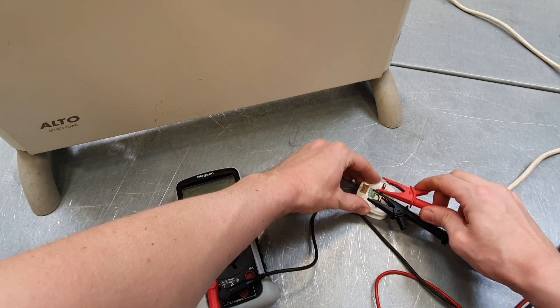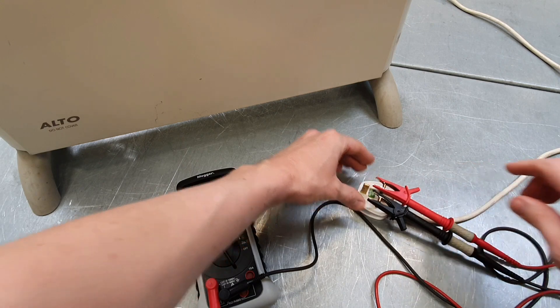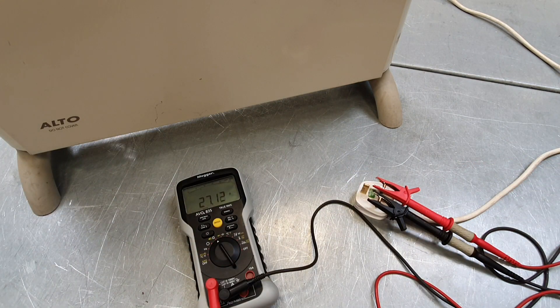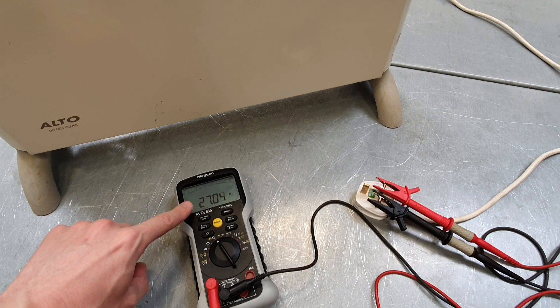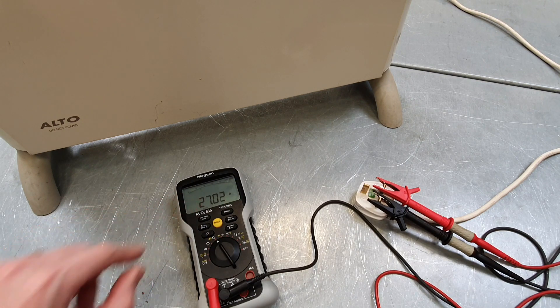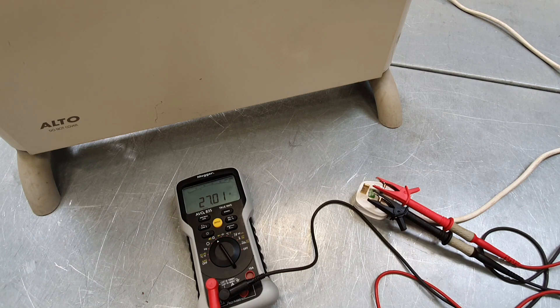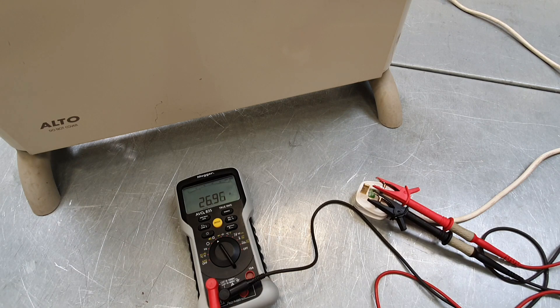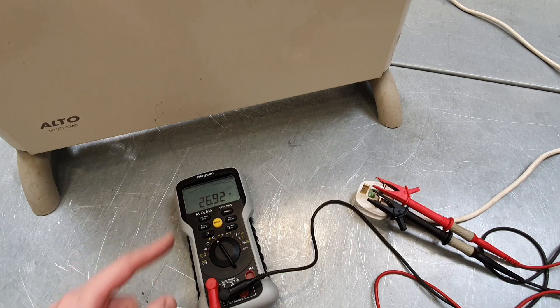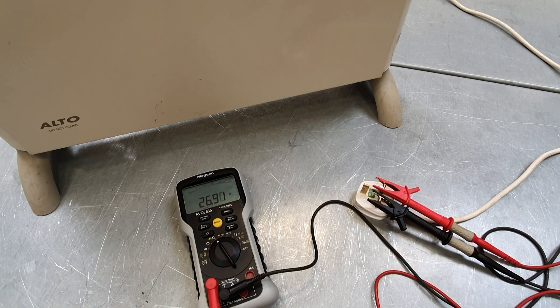So once again we're going to measure the resistance of the heating element by just connecting across the line and neutral of the pins there and we'll let the tester do its thing and you can see there that it's coming out at 27.05 ohms and you can see there actually what's happening is that we'll probably start to drop down a little bit now as it gets cooler. So we can assume that when that was hot it was at least 27.05 ohms so what we're going to do is we're going to now take that value back up to the classroom and we're going to do the calculation that we need to to figure out if we've got this a little bit more accurate now.